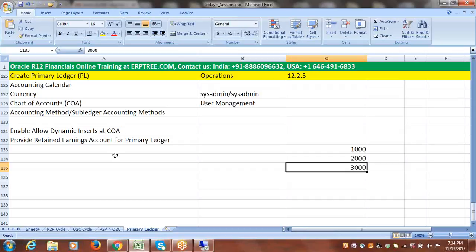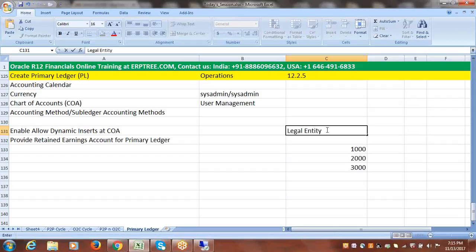All these you will have as proof of documentation which you get from the government of the country in which you are registering. So after creating the chart and the primary ledger, within the primary ledger we have these three companies. How many registrations do we have to specify in the system to run those three companies? If you have one registration, for that you have to create one legal entity.